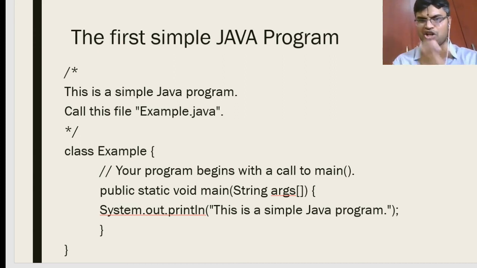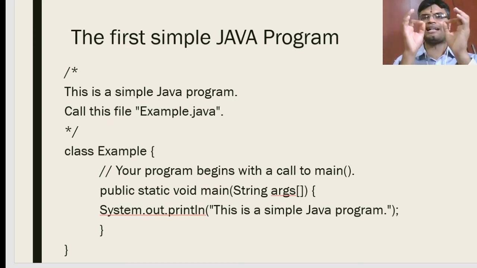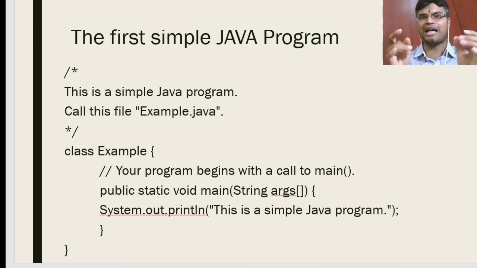So if you have declared the function as static, the space will be allocated for that function at the compile time itself. If you don't declare it as static, then it will be allocated at the runtime. But remember, main function will always be declared as static, because the space has to be allocated for the main function during the compile time only, right? So make sure that static is always used for your main function.